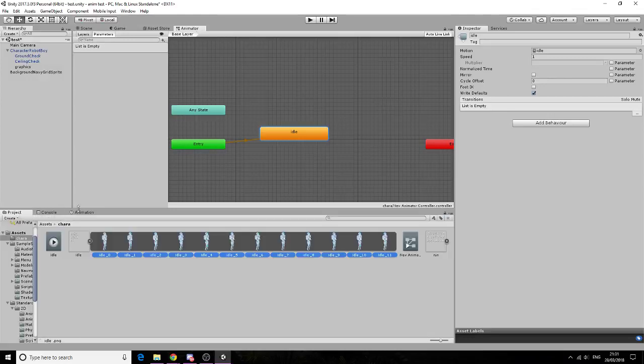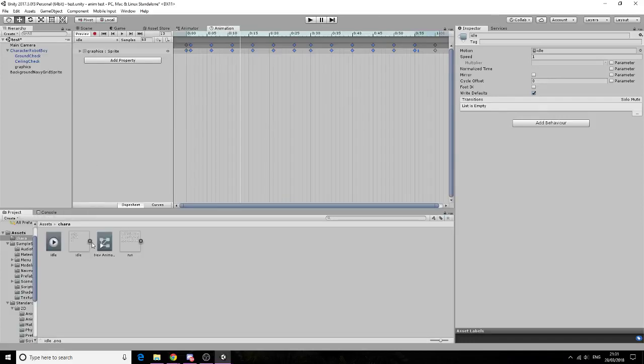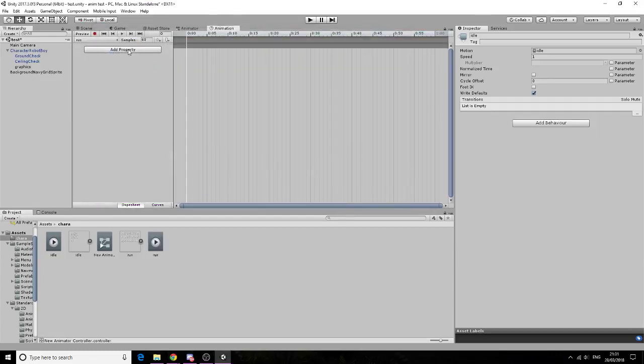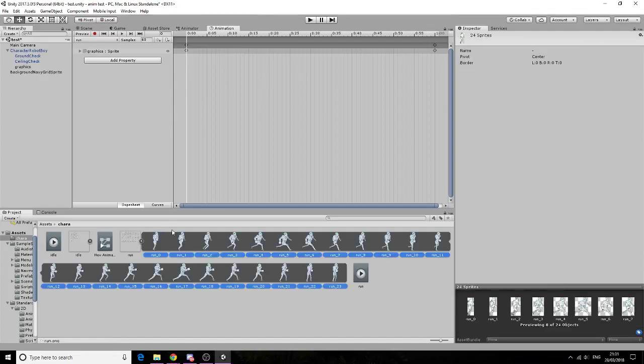Yeah, and then let's put the animator back here. What we want to do now is change it. So we want to create a new clip and call it run. And properties, same thing as we did before. Graphics, sprite renderer, to let you know that we'll be using that. And we want to add new sprites, and we want to add in all of the run ones.